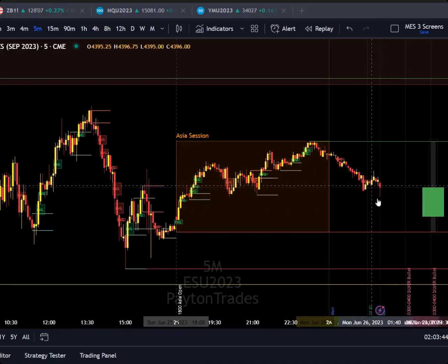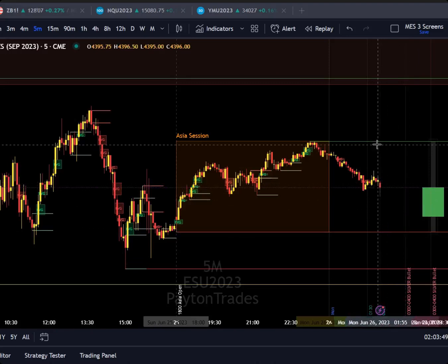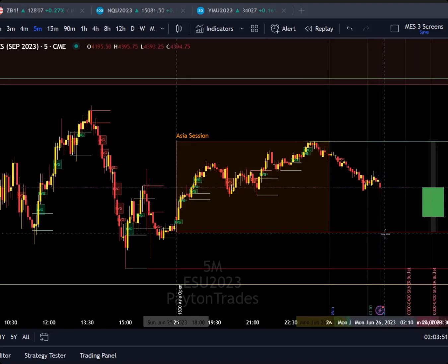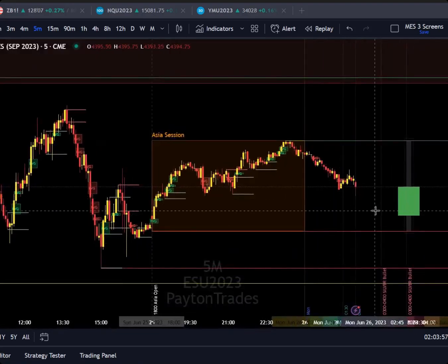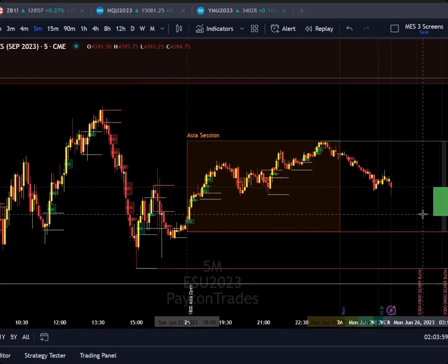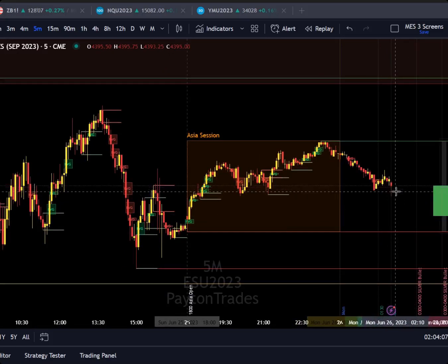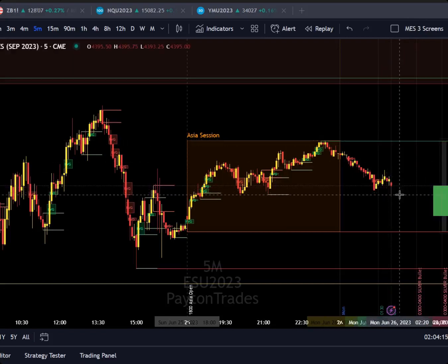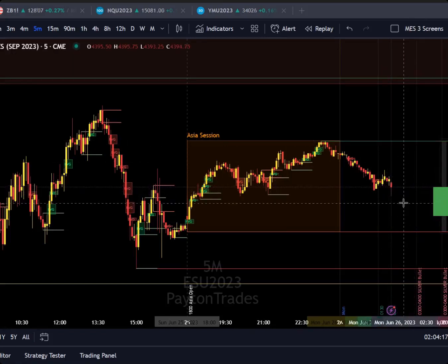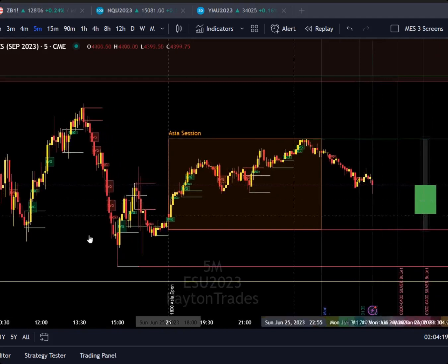But right now, as you can see, price is at 4397.475, which is between Asia's high and low. It's 2 in the morning. Now, what usually happens is between 2 a.m. and 3 a.m., it'll set up a trade for me to take. And I usually enter between 3 a.m. and 4 a.m. That's when you set up.